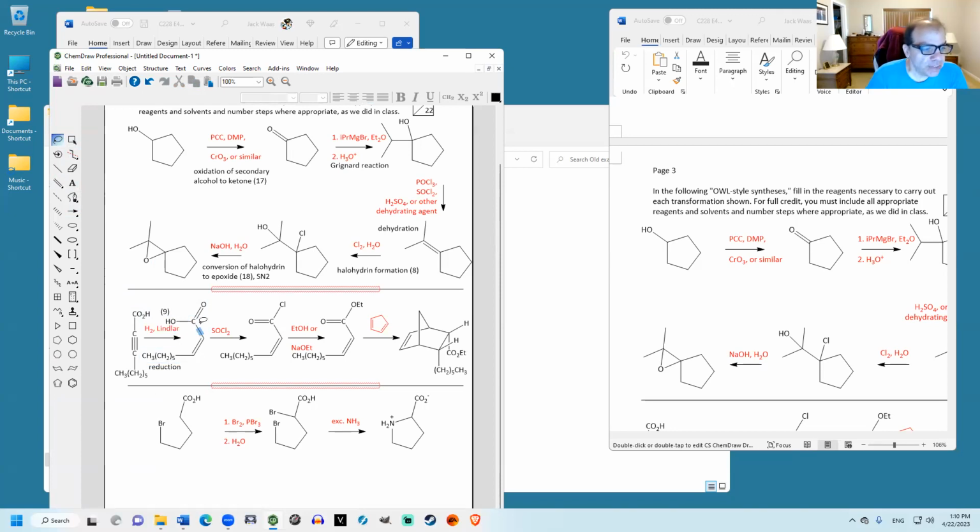So in this step, we go from carboxylic acid to acid chloride. And that requires thionyl chloride. We learned about that reaction in chapter 21. That's conversion of a carboxylic acid to an acid chloride. And again, thionyl chloride is the reagent of choice. Next, we convert the acid chloride to an ester. And that's done by alcoholizing the acid chloride. And you can find out about that reaction in, I believe, 21-4.